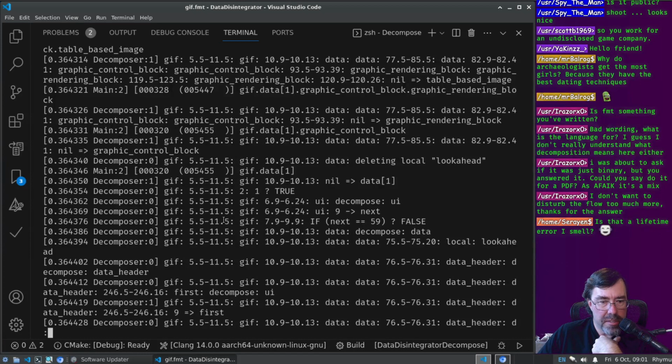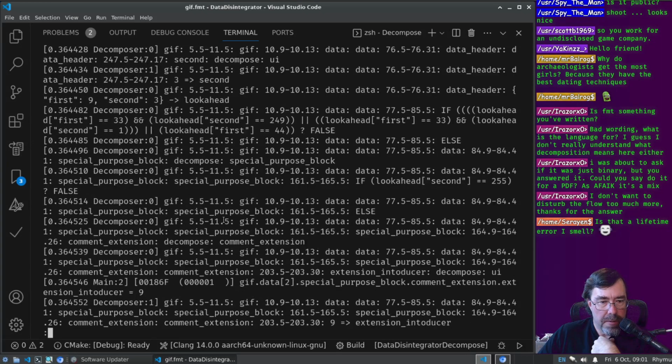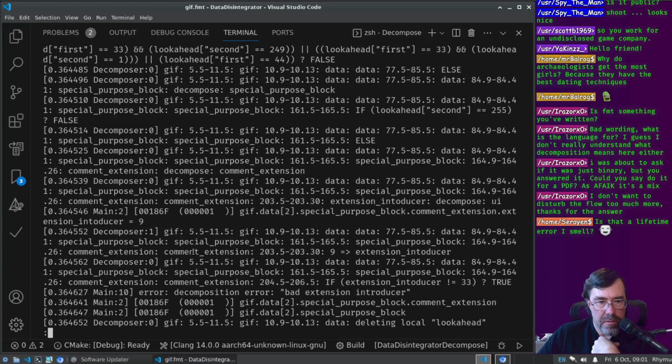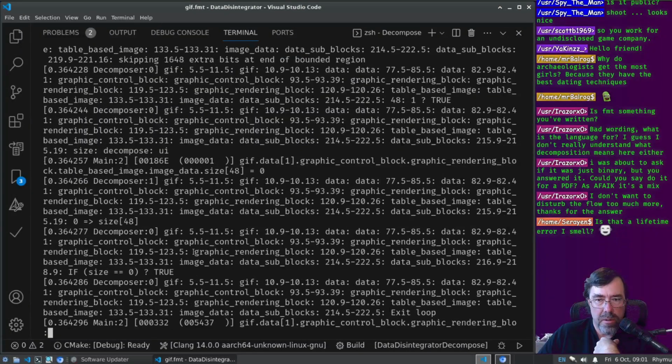So 186F is the next byte, right? 186F is a 9. That's not correct. Okay, so I guess we're misparsing the image data.